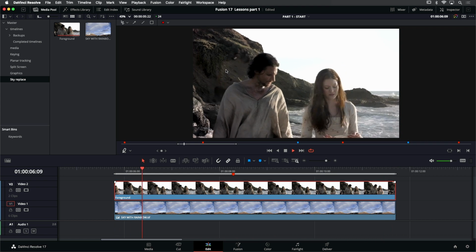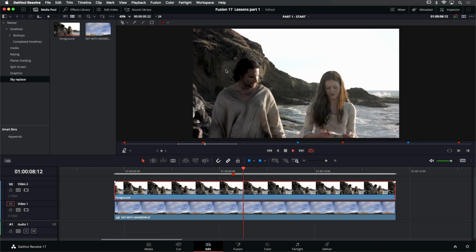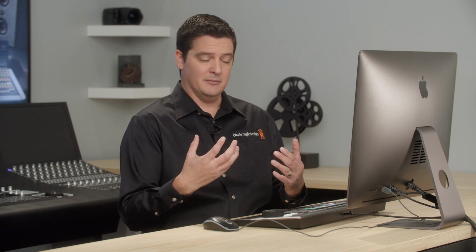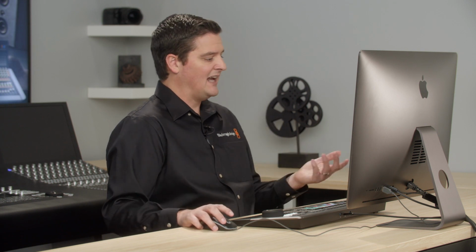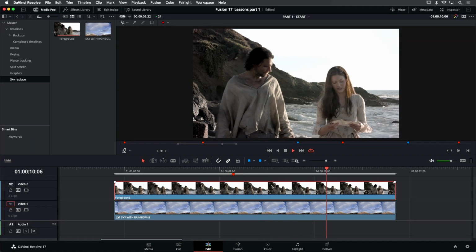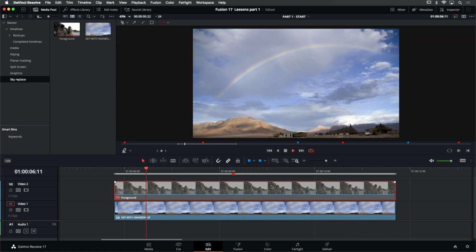The other part of the plan is there's some camera motion. So I know I'm going to need to track this plate to match move the sky element to it. This sky element is just an individual TIFF, so there's no camera motion built in there. So that's the rough plan for this shot. So if I disable the foreground element here on track 2, I can now see the sky element. Now sky looks great, but there's a bunch of these mountains and buildings that we don't really want.